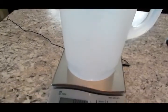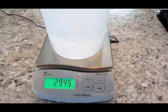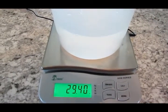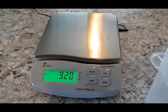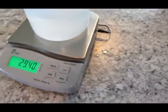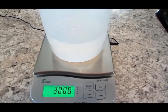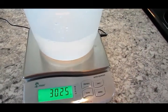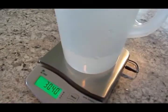So I'm needing 30 ounces. Ooh, that's almost perfect for water. 30.4 exactly. Oops. That's perfect. Okay, so after I have my water measured out, I'm going to go ahead and measure out my lye.